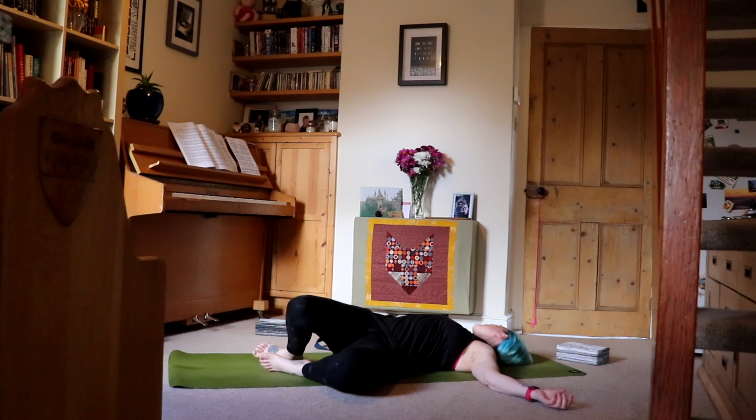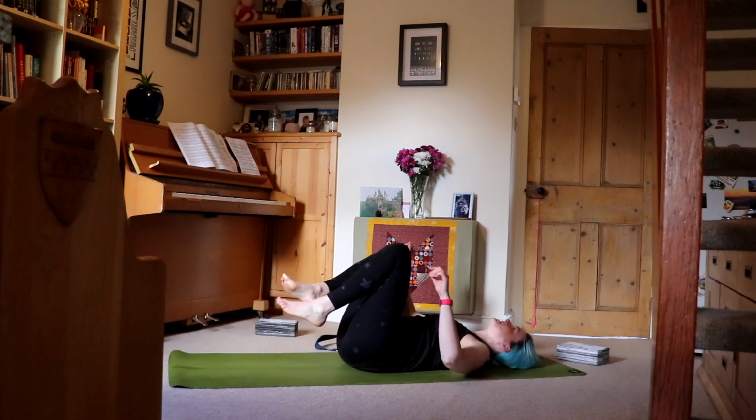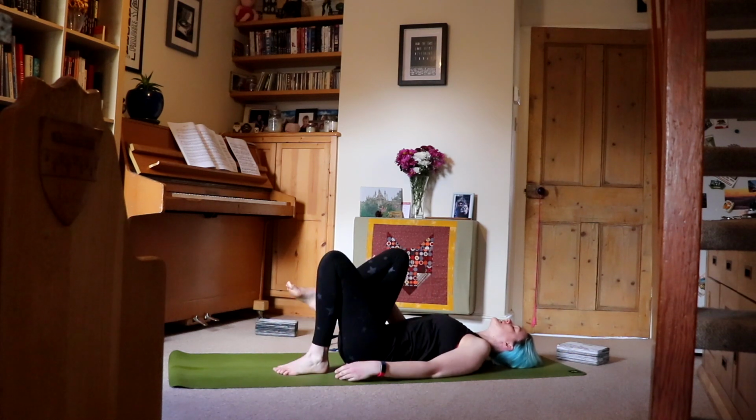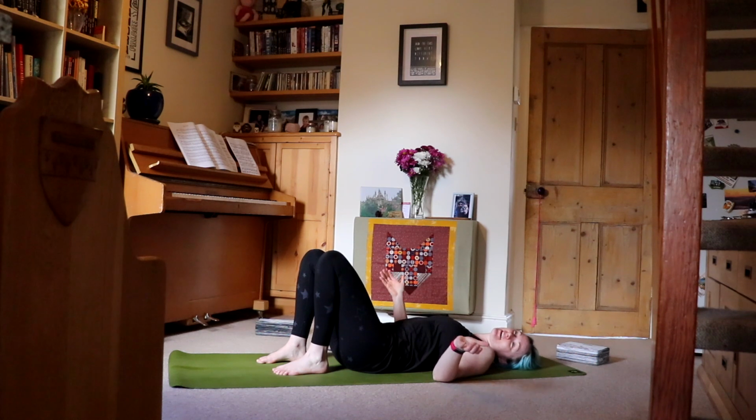Everybody bringing your knees back to center, giving them a nice hug, have a roll around. Now if you have a bolster, you can pop it under your knees, or a rolled up blanket, or blocks, or books, or cushions, or pillows. You get the idea. You can pop something under your knees.